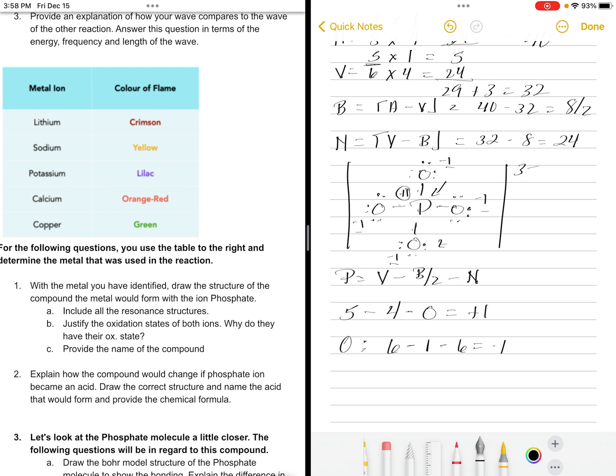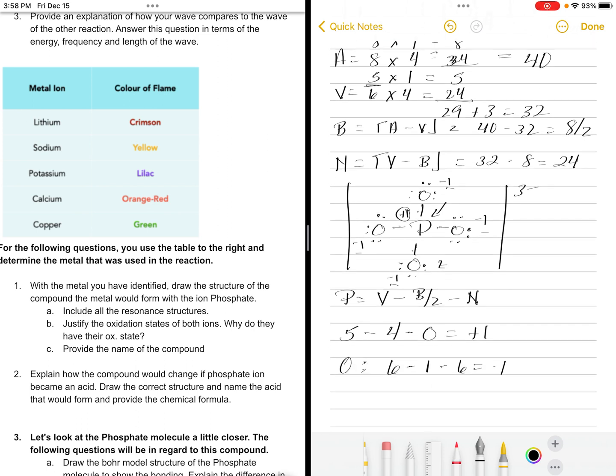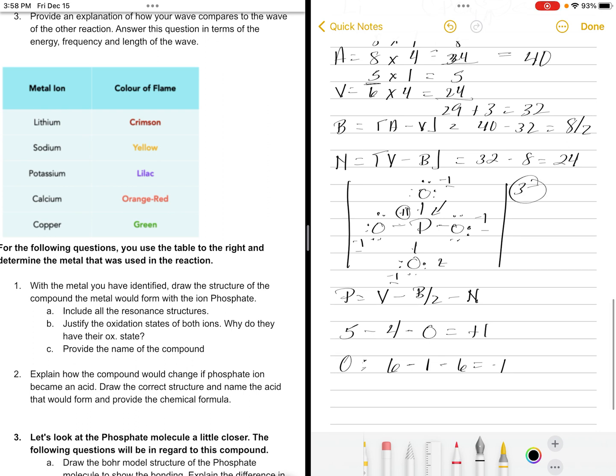That's how you justify the oxidation state in question 1B on the second set of questions. That's what I was asking you to do. Draw the formal charge and give me the overall charge of the structure. In this case, it's a 3-, but we already know that because of this guy right here. The formal charge just tells you why the phosphate carries a 3-. You have 4 oxygens, each with a -1 formal charge, and then you have a phosphorus with a +1 formal charge. Thus, you end up with a 3- overall charge. That's what that means. This, guys, is the oxidation state. Okay, it's just a fancy way of saying charge.